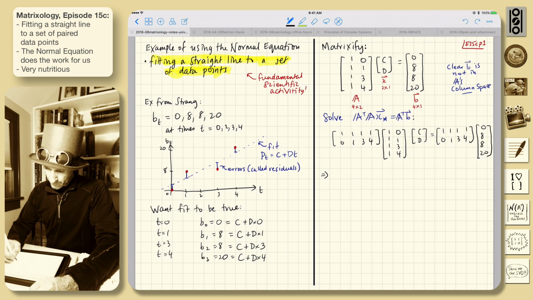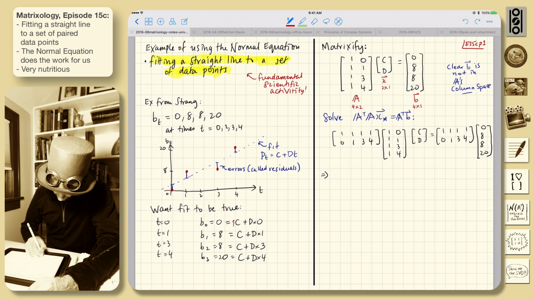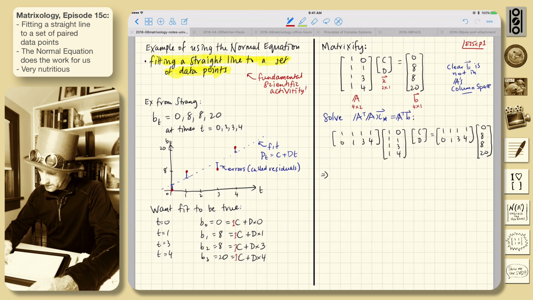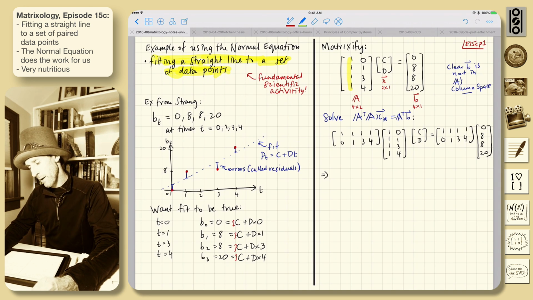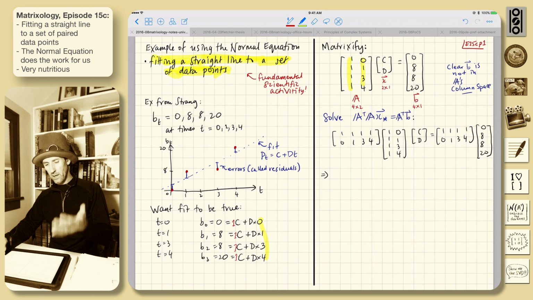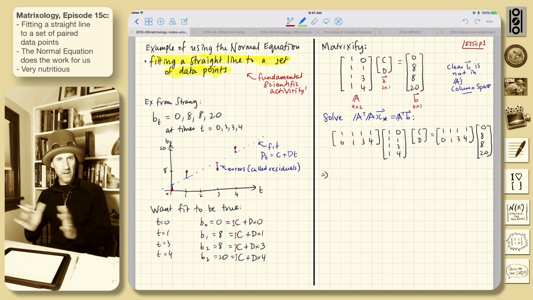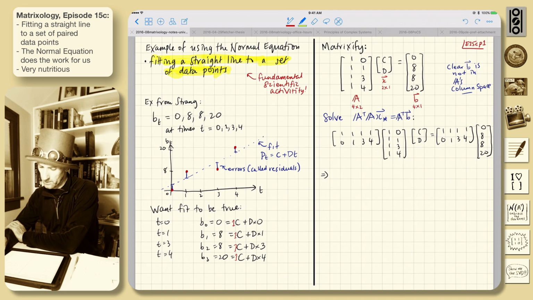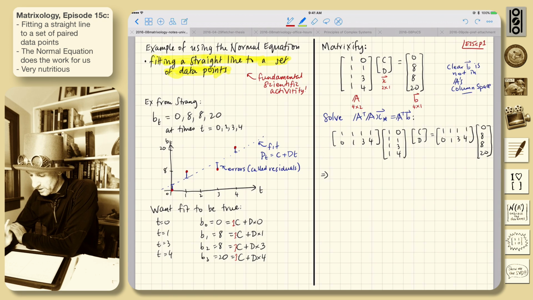So these characters equate, so there's really a 1 there, a 1 there, a 1 there, and a 1 there. So we can do this very nicely. So there's our 1 vector, and there's a 0, 1, 3, 4, which simply corresponds to time. So if we had a constant plus D times time plus E times time squared, there'd be another column here, and there'd be an E here, and it'd be 0, 1 squared, 3 squared, 4 squared. So the fit, this is an interesting thing. We're using linear algebra. The fit doesn't have to be linear. We could fit all sorts of funny shapes to things. That's a good thing to think about.